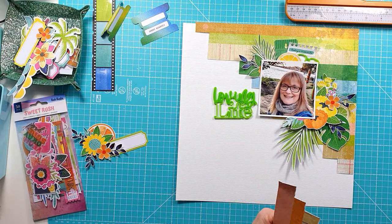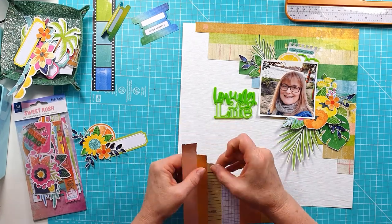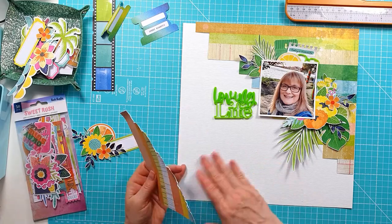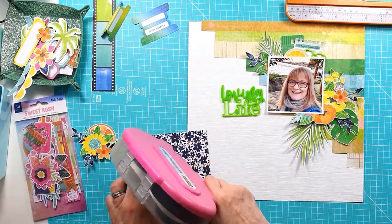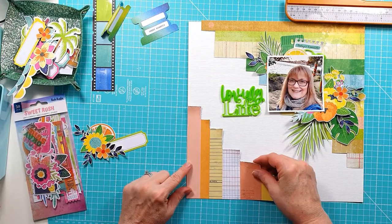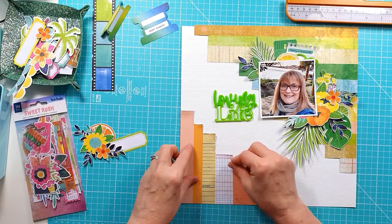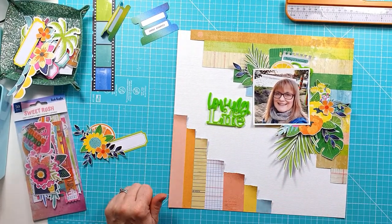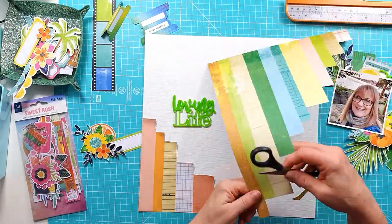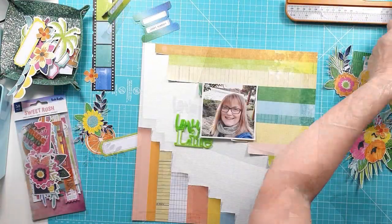I did try on another piece to cut and roll, because I really like that effect of rolled edges on strips like this. But you can see the pattern paper on the other side — once I started doing it, it showed up and I found it just too dark and too heavy. So it just really didn't work for me. I'm sticking with distressing the edges and just lifting them up slightly so you get a little bit of dimension.